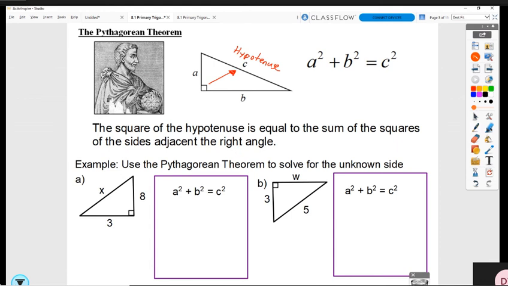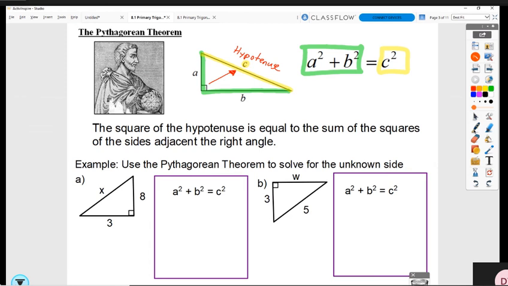Now, in the Pythagorean theorem, C is always the letter we use to represent the hypotenuse. It's always C. And that's because we know that the sum of the squares of these other two sides, A and B, right? We add A squared plus B squared, and it's going to equal the square of the hypotenuse, C squared. And we did a great lesson on that in grade 9. You remember the PowerPoint and the squares? The square of the hypotenuse is equal to the sum of the squares.